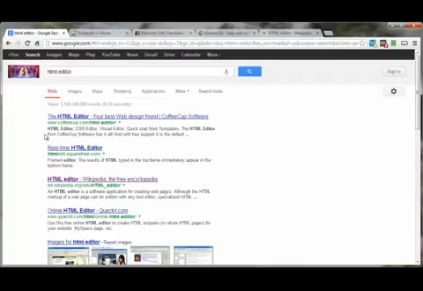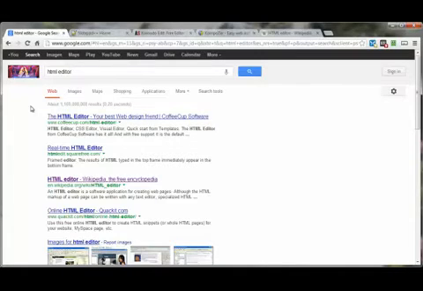As demonstrated here in this Google search results page for HTML editor, there's a little over 1 billion options to choose from. Now of these 1+ billion options, you have free and you've got paid ones. One of the more popular and expensive editors is Dreamweaver, which I believe a few years back was purchased by Adobe, which are the folks that make Photoshop and a few other programs.